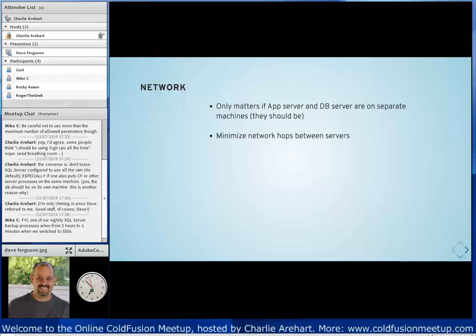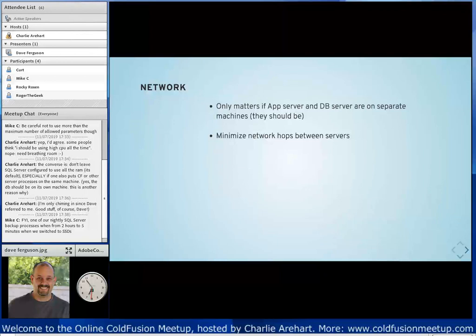Don't have your SQL server far from your app. Oddly enough, I've actually seen this, and it was kind of weird. Their application server was on one coast, their database server was on a completely different coast, and it wasn't a disaster recovery scenario. It was actually configured that way, because they didn't want to set up two different database servers, one local, one disaster recovered across the country. They just put the database across the country. So their app ran really, really bad because the speed of light is only so fast. You can only move data so fast no matter what. So they had a lot of hops and a lot of network latency between the two. But yeah, try and keep them as close as possible.